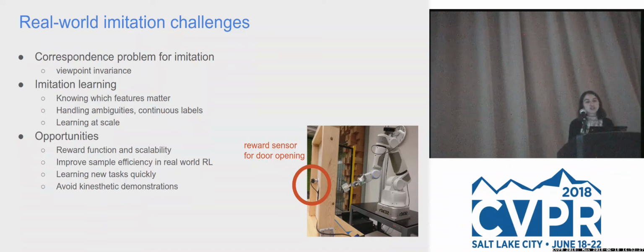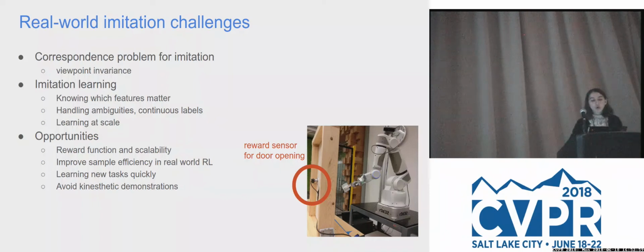So what are the challenges of imitation learning? The big challenge is the correspondence problem and viewpoint change. As we just said, it's usually observation from a third party. So you need to have features and things that are invariant to that. Also, of course, big challenges are finding features that matter, that uncover the important things, and of course, how to scale and how to learn with ambiguities and stuff like that.